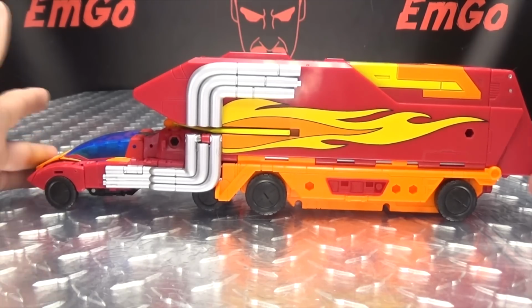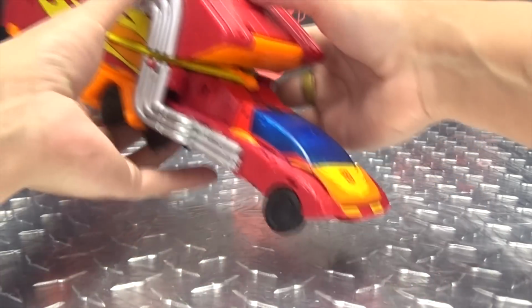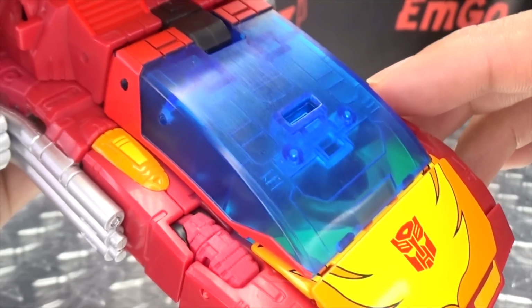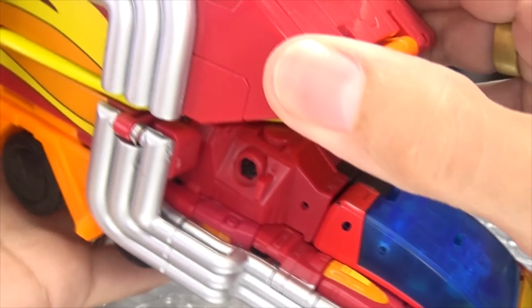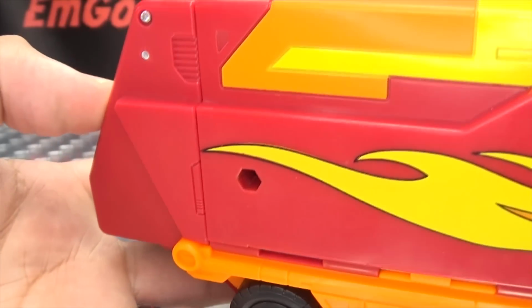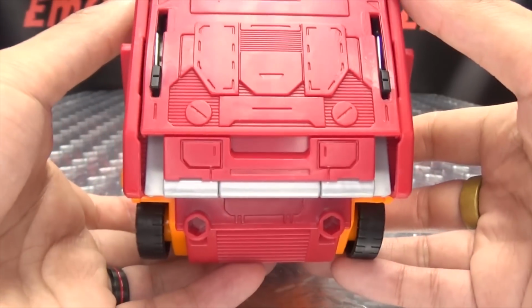And here he is in his alt mode, the big old Space Winnebago. It's a pretty nicely done figure, but let's get in close so we can take a look at the details. You can see the nice flame design on the hood, Autobot symbol, and the nice transparent blue plastic for the cockpit. I love that shade of blue they used. It really pops. You can see the exhaust pipes done in a nice silver. You get the nice flamey goodness going down the sides, just the black wheels, and the Autobot symbol right up top as well. Just nice and Rodimus Primey. Lots of nice detail back there.